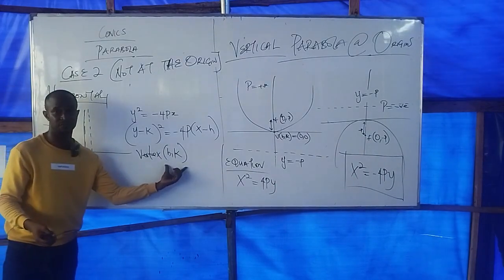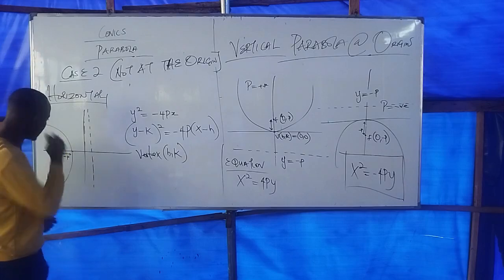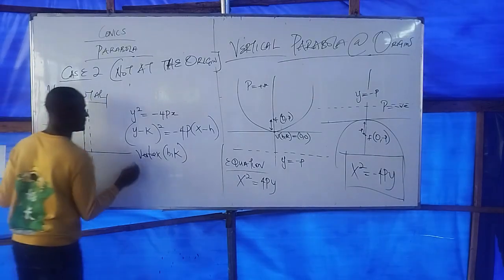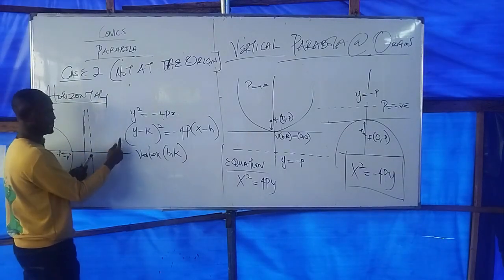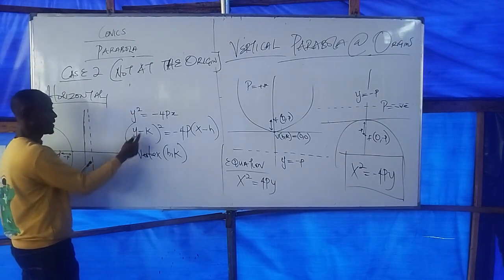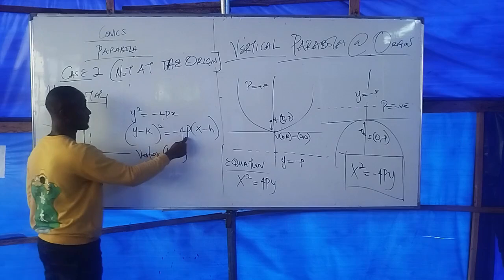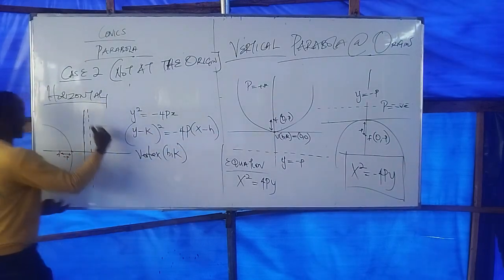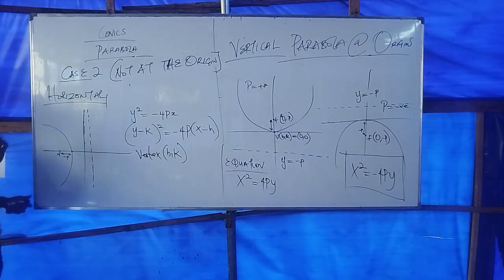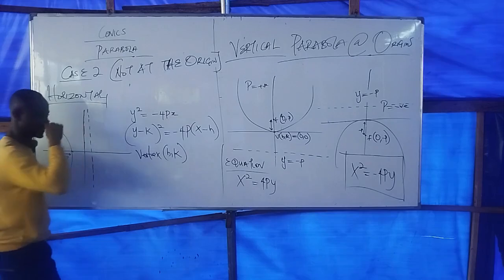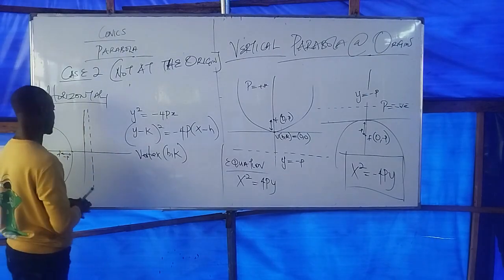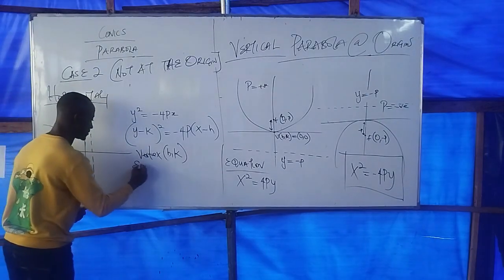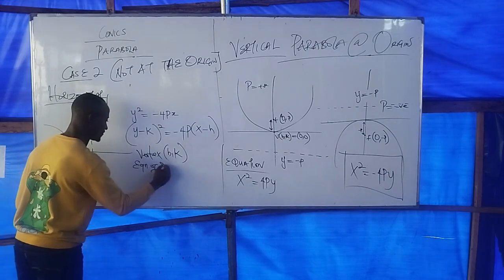Okay. So for this, I've defined the equation of the parabola, which is (y minus k) squared equals minus 4p (x minus h). Why are we squaring y here? Because the parabola encloses what? The x-axis. Not just x, but negative x-axis. But, okay, let's define the equation of the directrix.